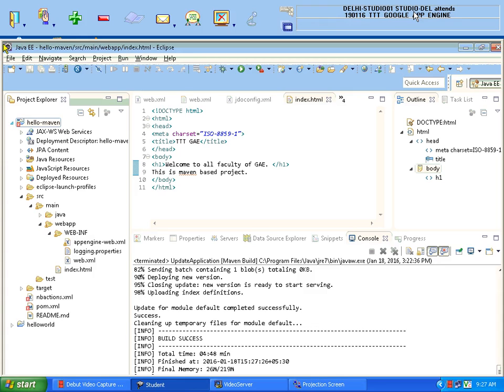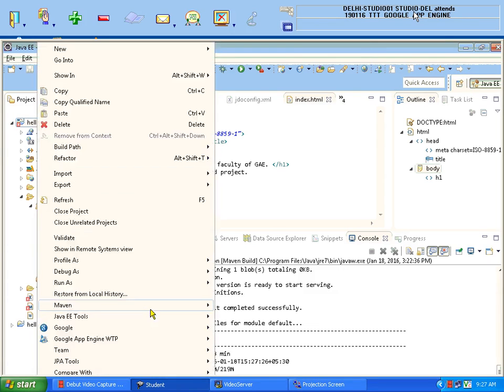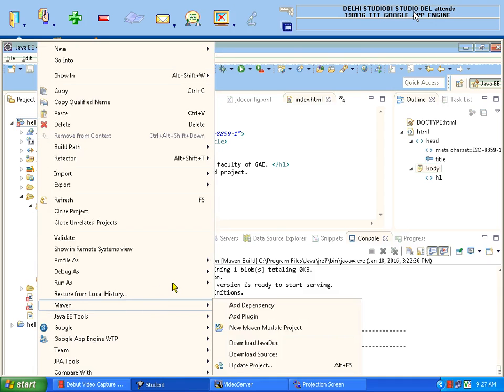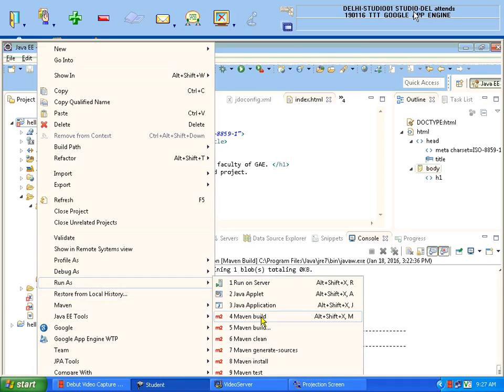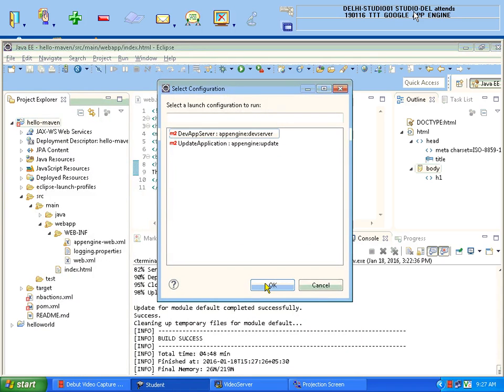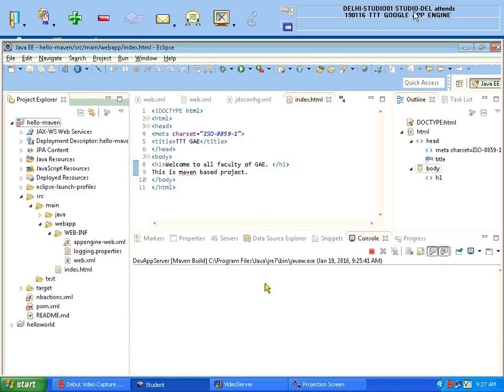Okay, before that, let me just do one more thing. I will run this locally, deploy it locally. Right click, run as Maven build, App Engine dev server. Dev server means my own system, the local system.